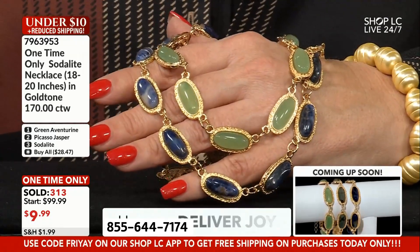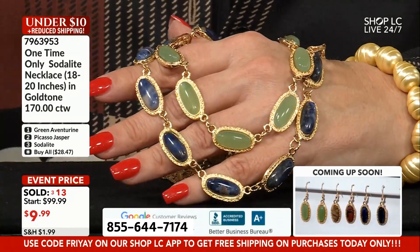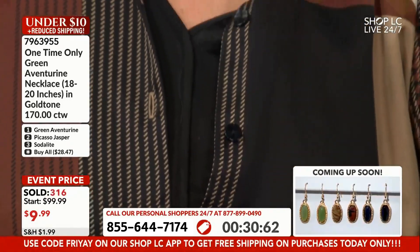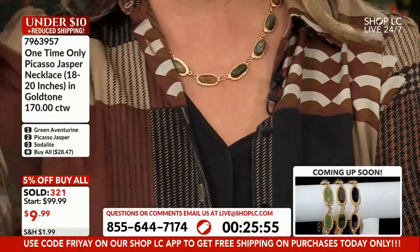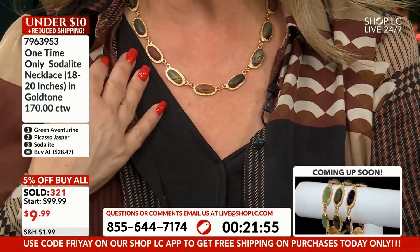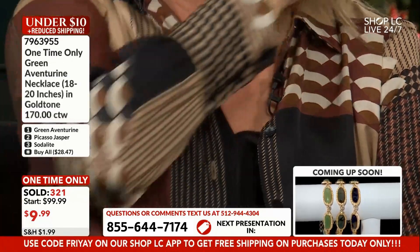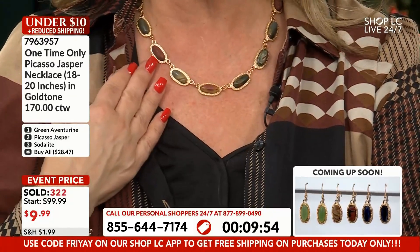Everyone is different. They're all natural stones, folks. They're not treated, not dyed, not heated. They're real, they're natural. Imagine that down to the waist — imagine if you tripled it and went all the way down. That just looks like a fabulous, high-profile designer, rich, stunning creation. And again, truly natural gemstones here — all natural, untreated gemstones.